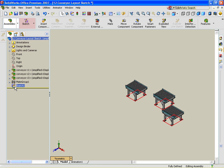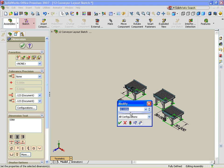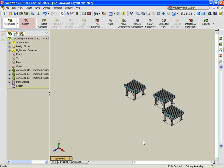So if I manipulate the sketch dimensions, I'm going to be moving these items around. As I crank this thing up and hit rebuild, I'm going to see that thing move. So if you have a 2D layout, maybe from AutoCAD or something else, that you want to position your equipment, go ahead and use it, mate to those sketch entities, and then you can manipulate them with actual sketch dimensions. And that's all we have time for today.